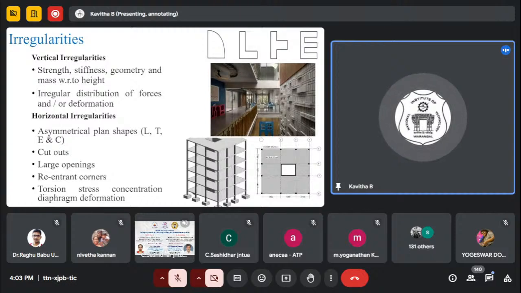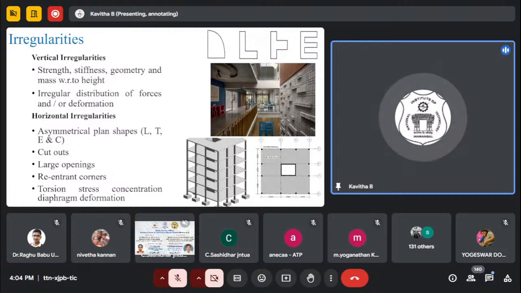Horizontal irregularity is also possible. People may adopt some kind of different shapes for the building, or they may go for some cutouts. For example, if you want to take a heat from one floor to another floor, then you have to cut the flooring and take it through that. So there are some codal provisions on how much area in a single slab I can go for. In addition to that, if I have no other options, I can go for reinforcement around the opening and follow the rules for larger cutouts.